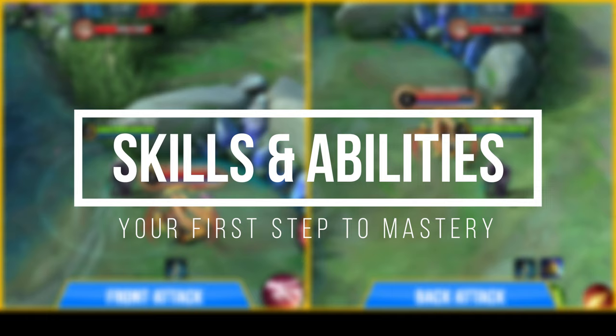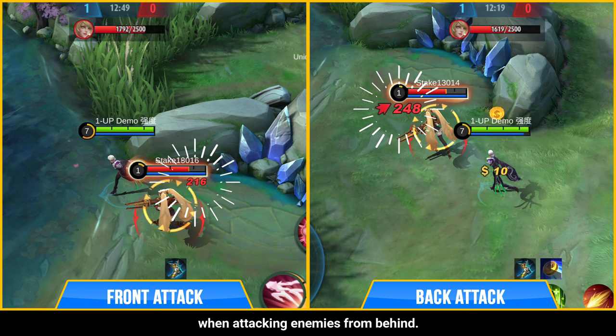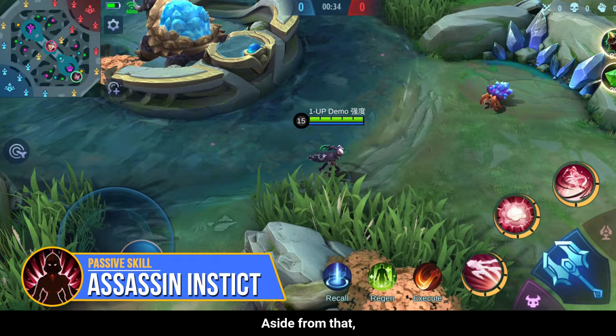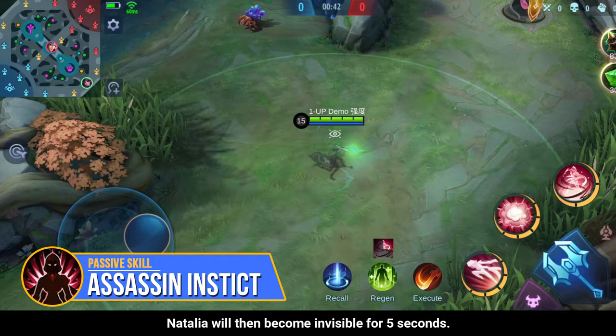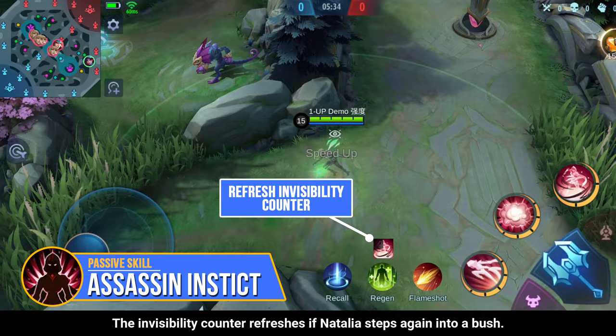Through her passive skill, Natalia is able to deal 15% additional damage when attacking an enemy from behind. Aside from that, if Natalia stays in the bush for 2 seconds without dealing or taking damage, Natalia will then become invisible for 5 seconds. The invisibility counter refreshes if Natalia steps again into a bush.